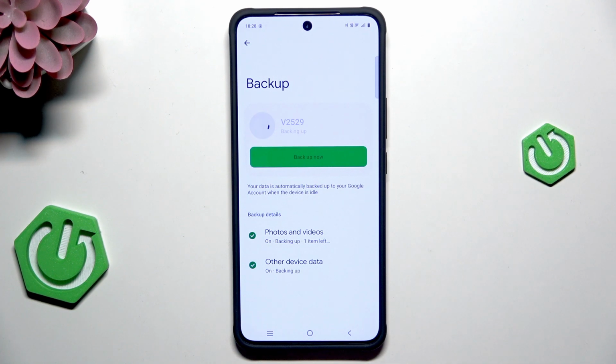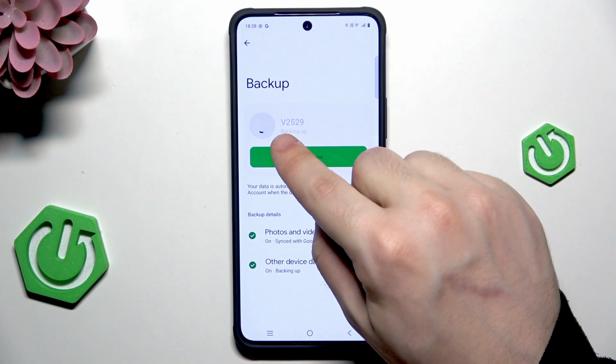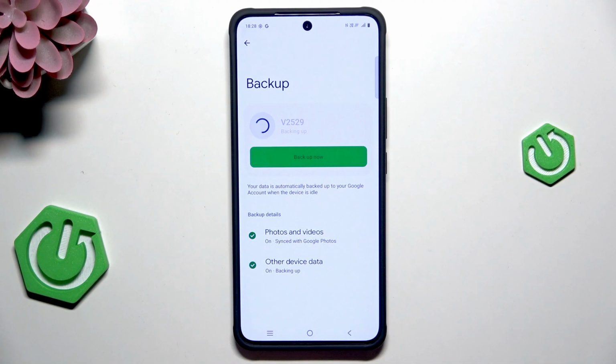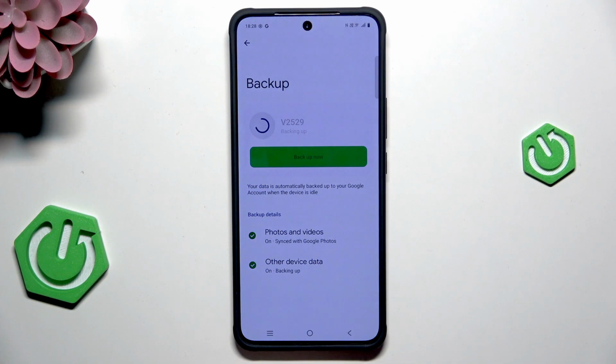The process will start, so we need to wait a little bit. And in that place, a small circle should appear at any second, so let's wait until it appears. Sometimes it's taking a little bit longer, but everything will be okay.